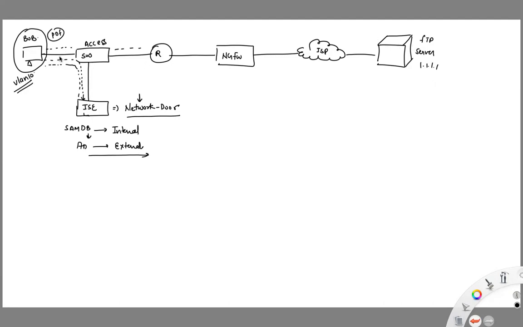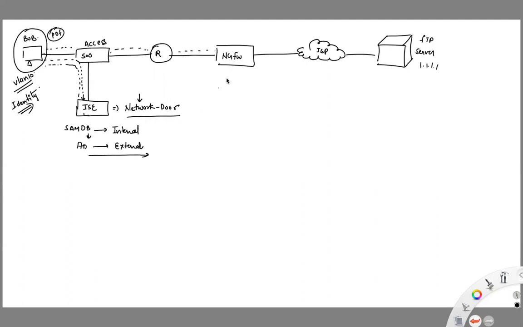Bob got access on the basis of his identity, correct? Understand, this is very important, which I'm talking about. On the basis of an identity, Bob gets authenticated against what? The network door, which is ICE, which is a kind of AAA server. Now, when Bob is trying to upload the PDF via the switch, it goes to the router, and then it hits what? The next generation firewall.